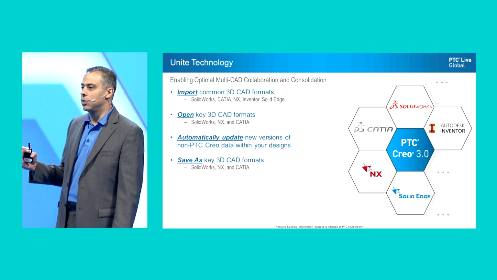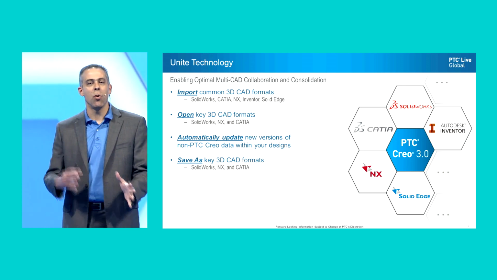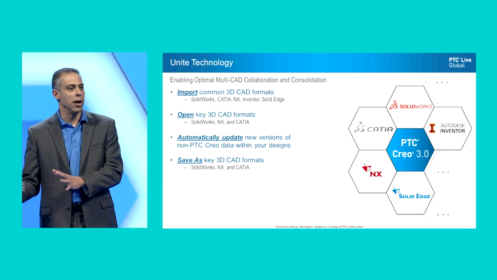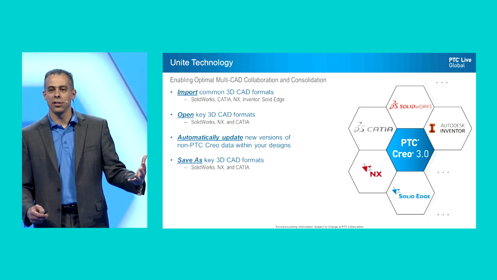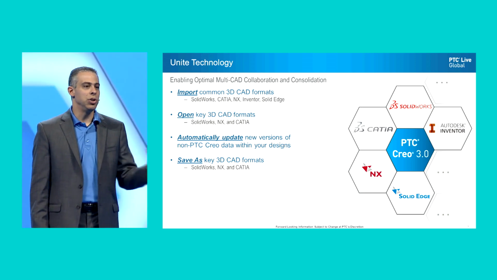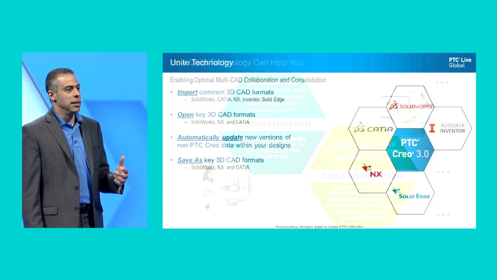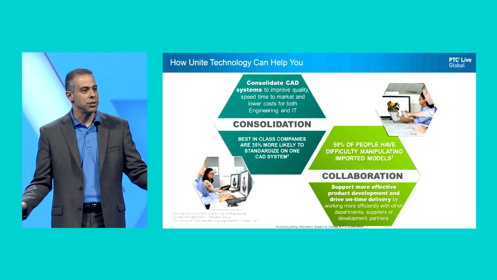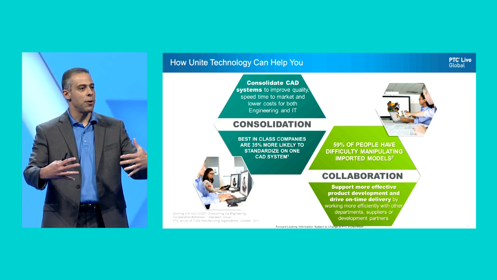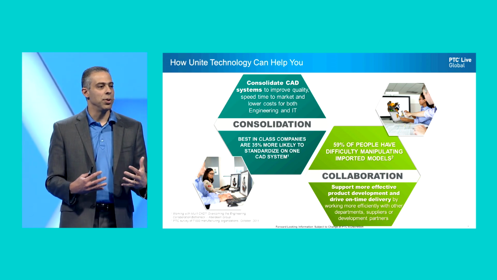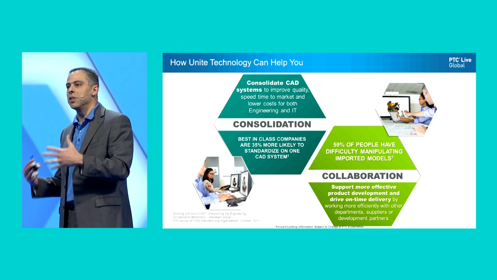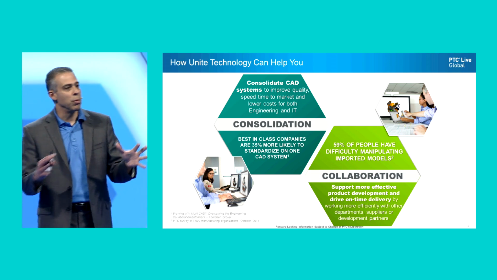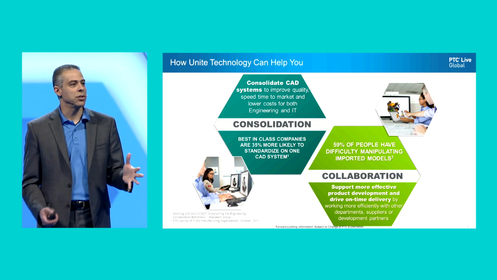and last but not least, we've got the capability to save as, to export out a copy of what you're working on in one of those 3 key formats as well, okay? So we're going to talk about this technology and how it's useful to you and your enterprise in a couple of key use cases. The first one is consolidation. Obviously we're interested in trying to have you consolidate onto Creo, and we're going to talk about collaboration, the ability for you to work with suppliers and partners whose decision about CAD you have no control over, but we want to help you collaborate with them more efficiently, all right?